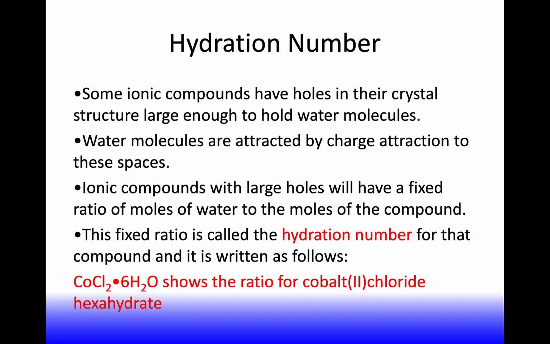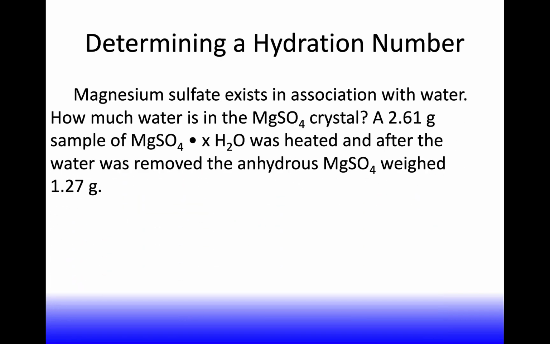Now, you have a problem that you're going to have to solve in just a minute. All right? You're going to have to determine the hydration number for a compound in a second. Here it is. Magnesium sulfate. We know it exists in association with water. The question is how much water is in the crystal.